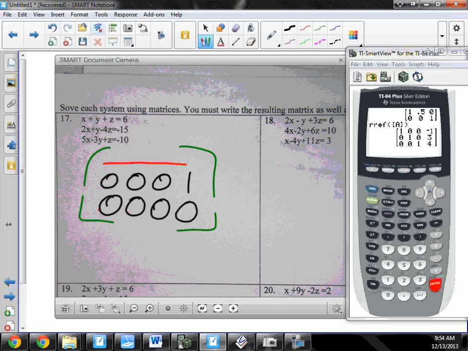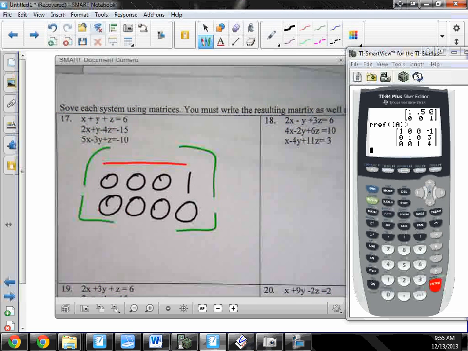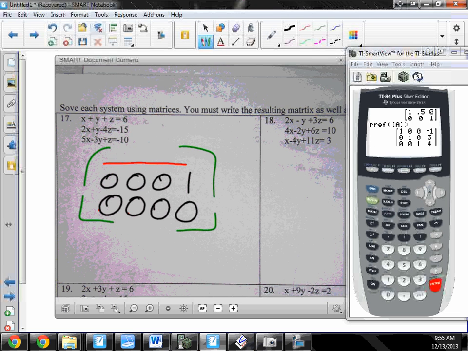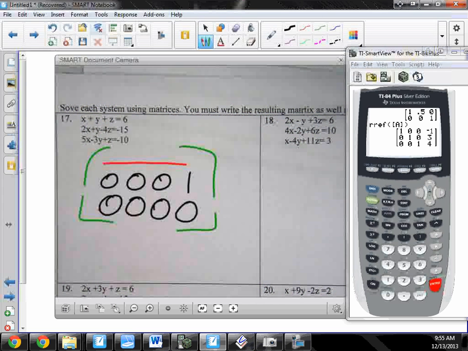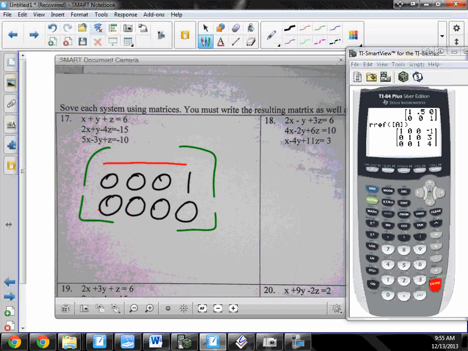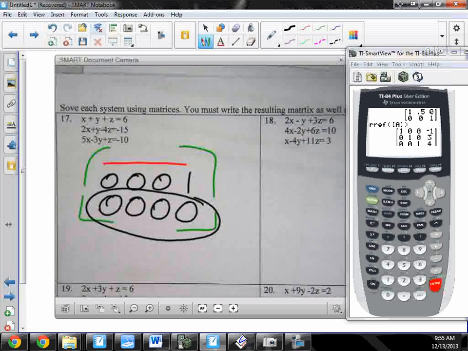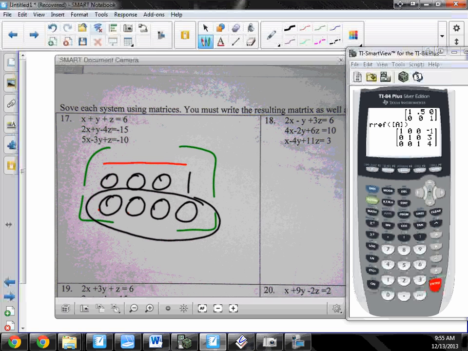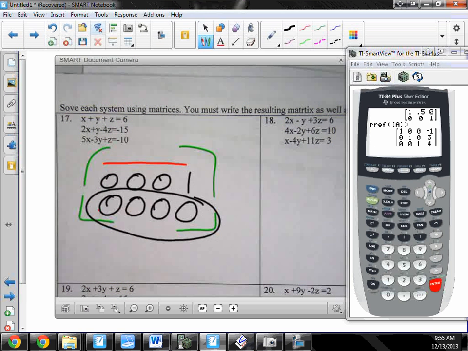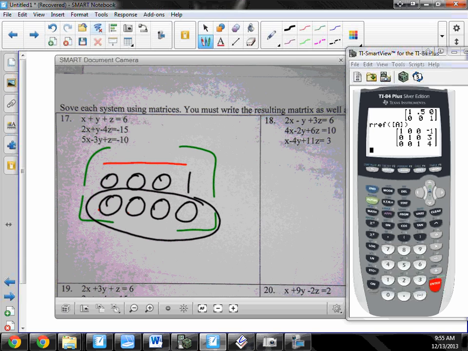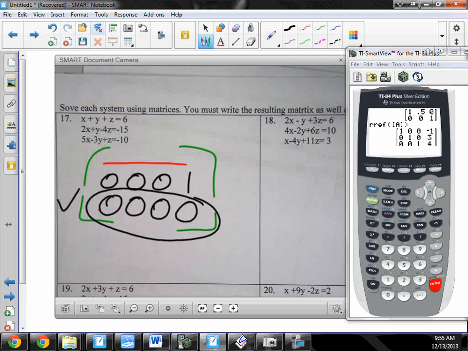So, is this infinite solutions or no solutions? Infinitely no solutions, no. Well, let's think about it. What does this tell us about the 3 planes? Well, we have 3 planes. If I have a row of infinity, that means 2 planes are exactly the same. Right? And what about this plane?